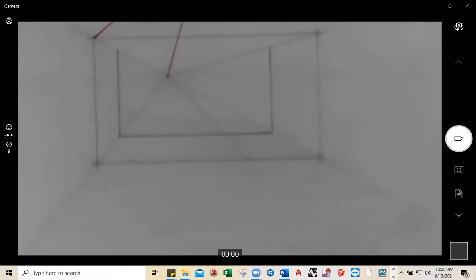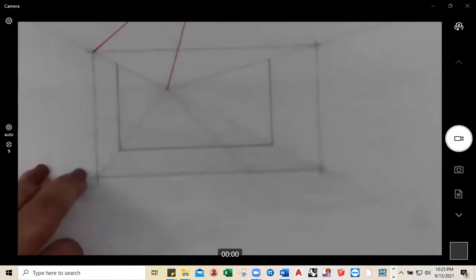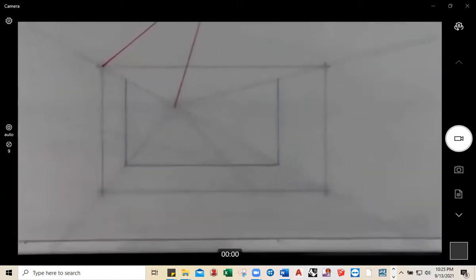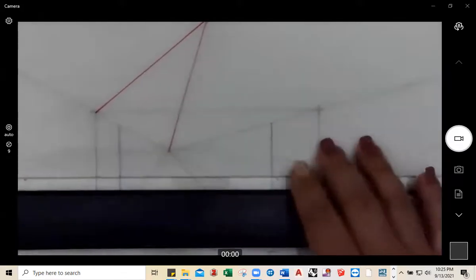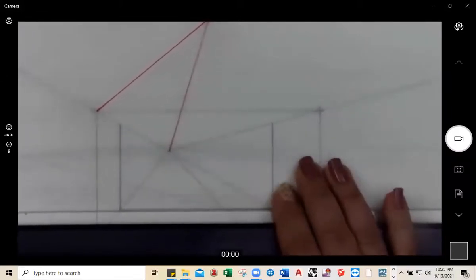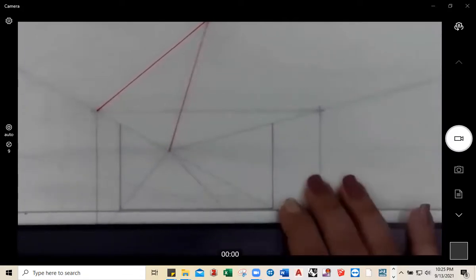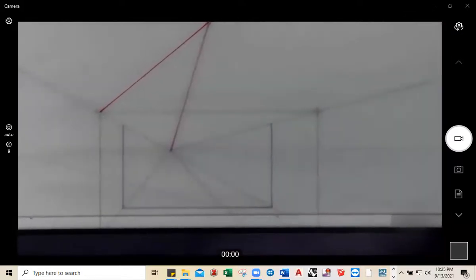Let me bring it up a little higher, bring that lower. Okay, so I have my parallel bar here. Let me align it. Let me adjust it. Mine's not taped down to my board right now. There you go. Let me zoom out a little bit.